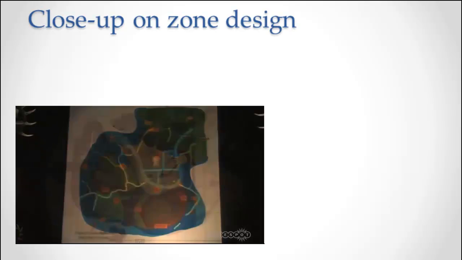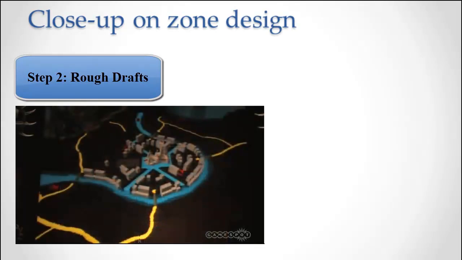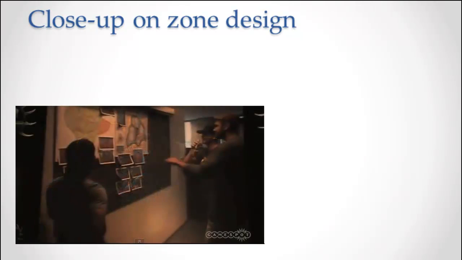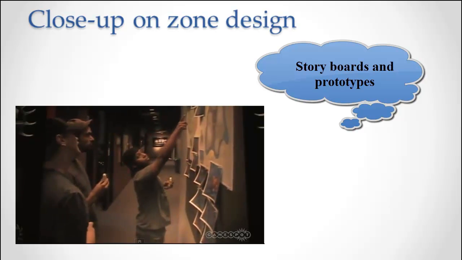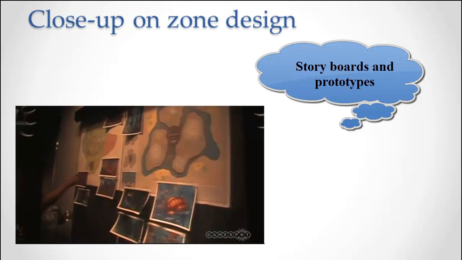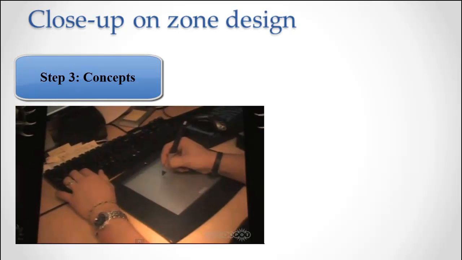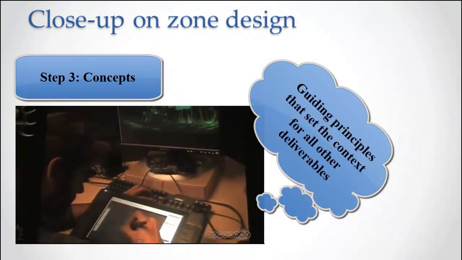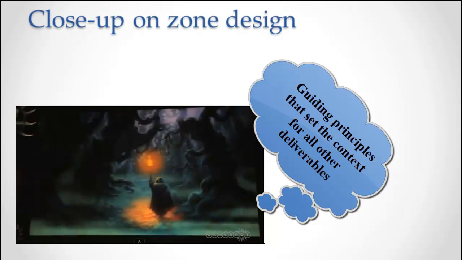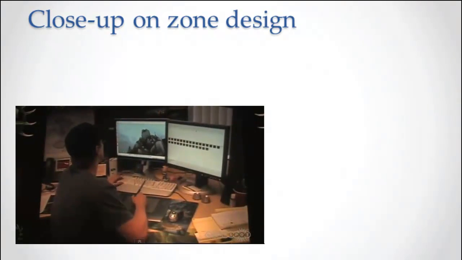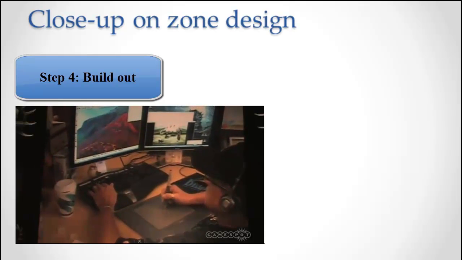So once we decide what we want to do, we start to do Illustrator maps. We'll start to do basic layouts in our editor, just so we could get a feel for the scale, if it looks right from a gamer's perspective, and just try to get an idea for the kind of spaces we're going to have to deal with. We'll start to gather resource material and other art. But the next biggest thing that happens is going to be our concepts. That's going to give us a roadmap for the zone. It's going to give us our colors, our textures, what our trees, rocks, and things are going to look like. So once we have a good idea from our concepts, we can start building all of these little items, trees and rocks and what have you, and our exterior level designers will start building the zone.